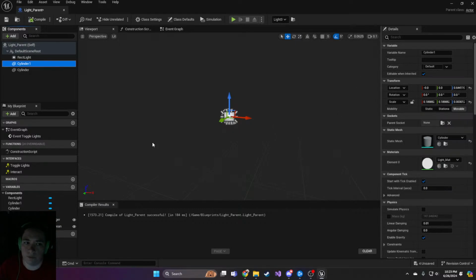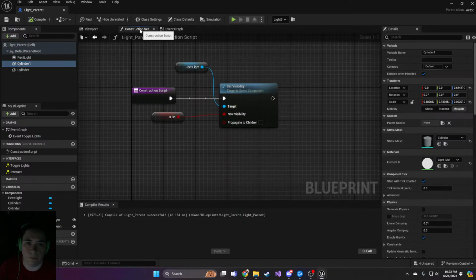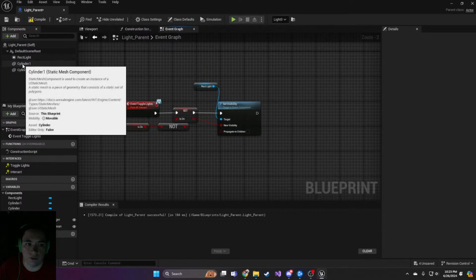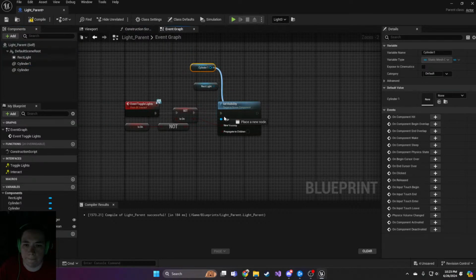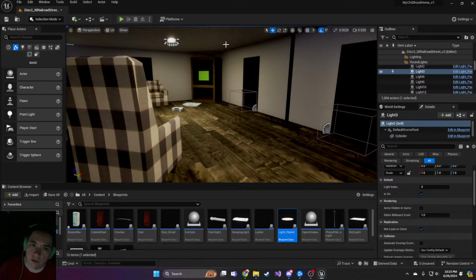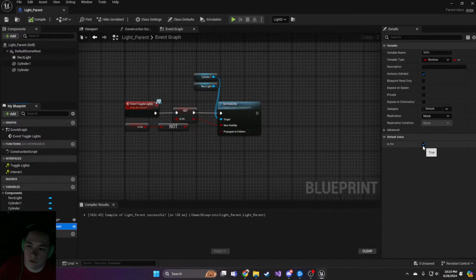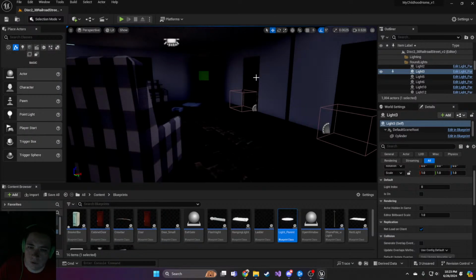Okay, so what's going to happen there is this cylinder, I'm going to put the light material on it, but it's also going to be affected by the visibility. So turn it off. Does what it's supposed to.